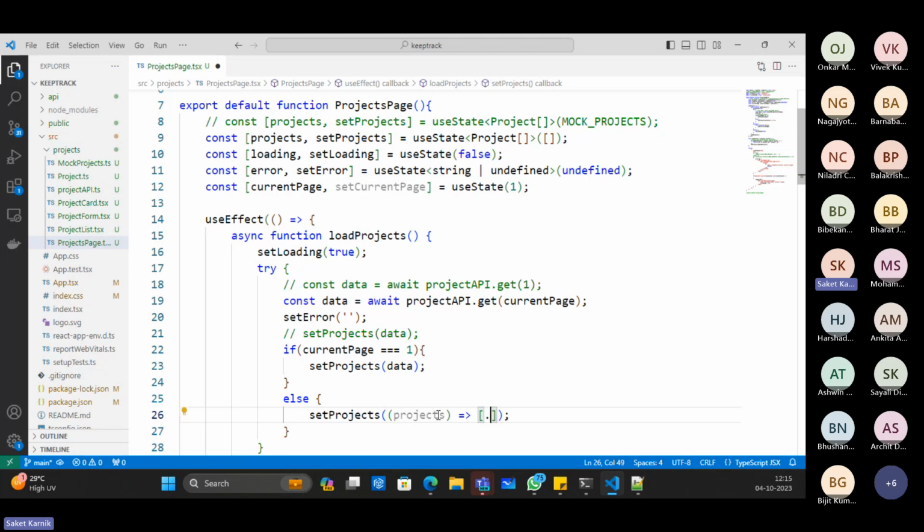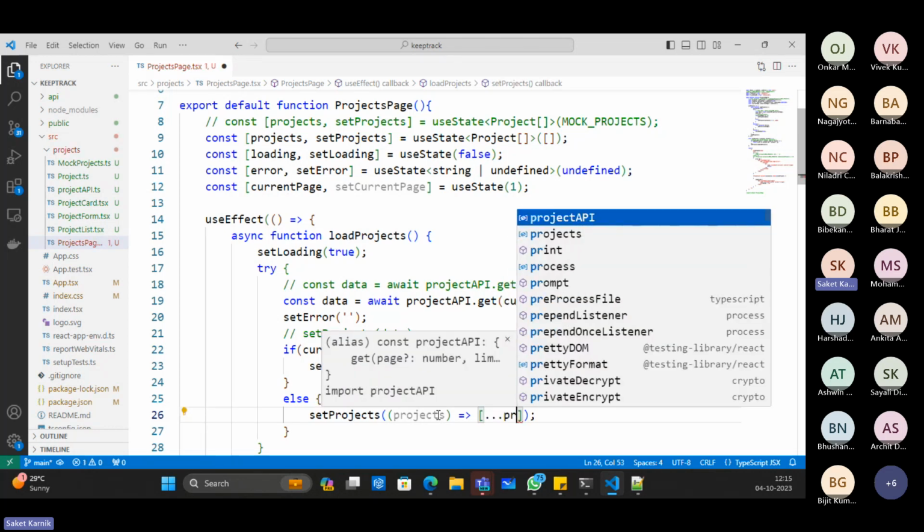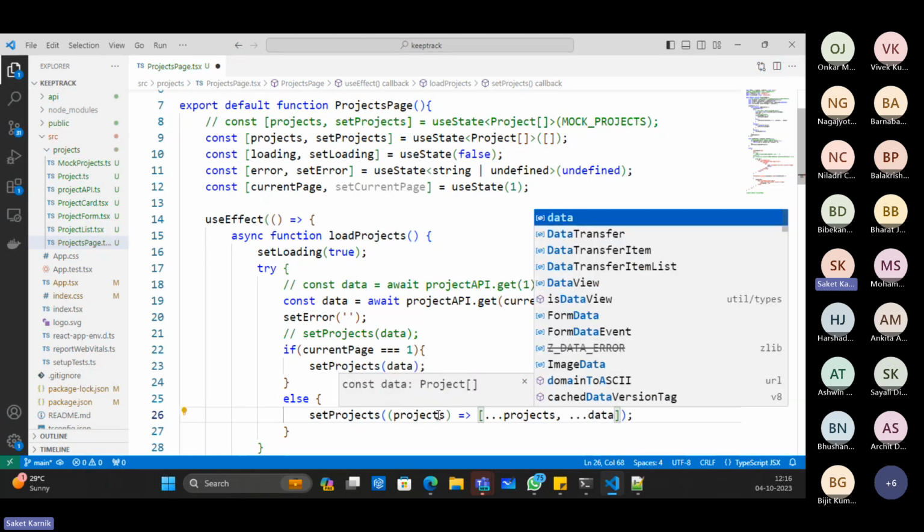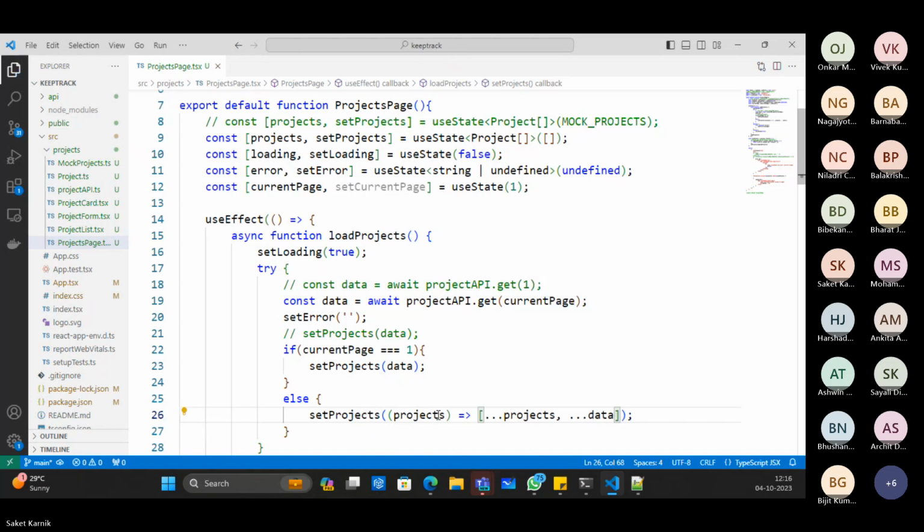And here I use the merge operator, dot dot dot projects, whatever is the current state of the projects. Initially, first 9 records are there. When I click on more, the next 9 records should be merged with it. Again, if I click on more, the first 18 records must be merged with the next 9 records. What's my point?